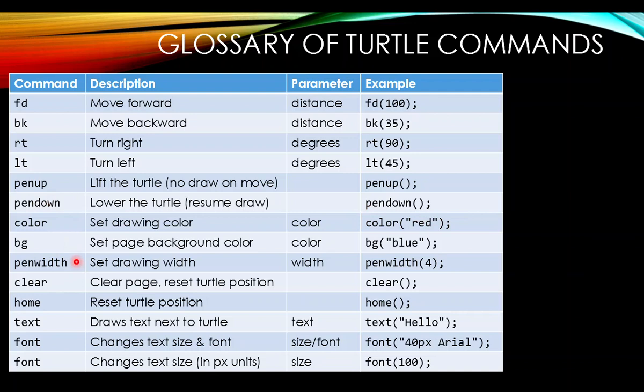If you want a wider pen, set a wider pen, like 4 is a bit fatter. You can also clear, which clears the whole page and puts the turtle back to the middle. It clears everything out that you've set before, so you're starting from scratch. And you can also just do home, and home moves the turtle back to its original position, but it doesn't clear the rest of the settings. It just resets the position.